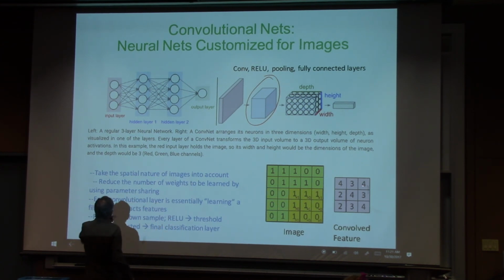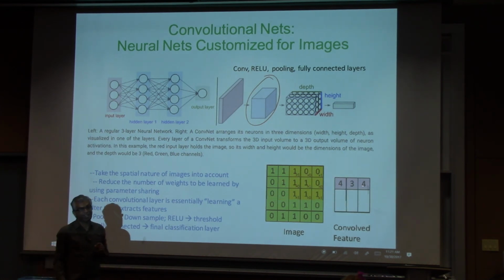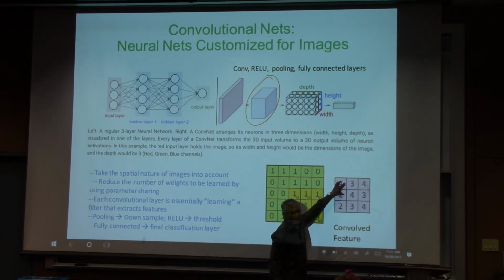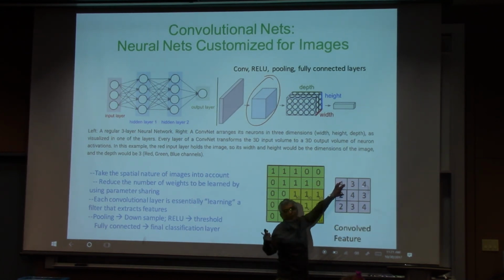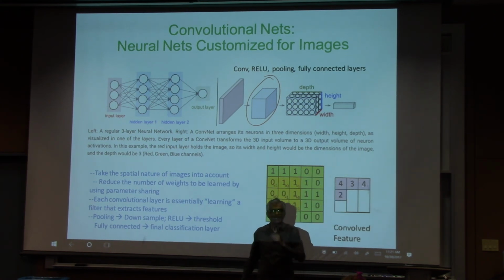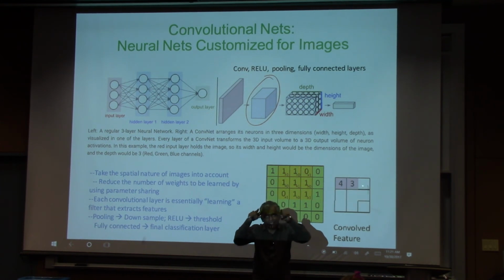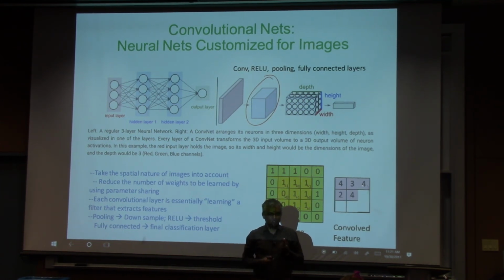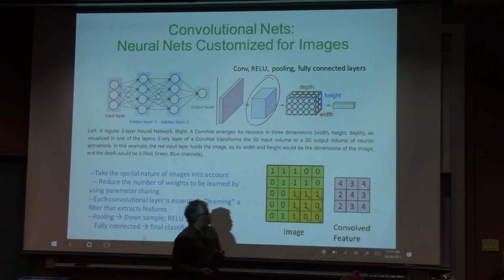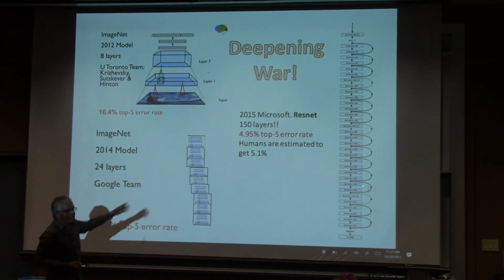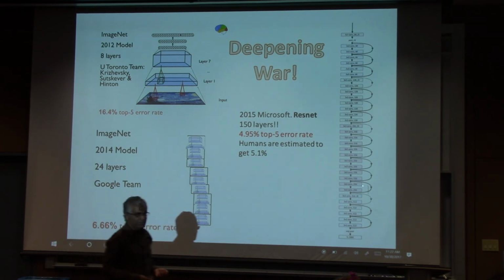As if that is not enough, they also do pooling, which again is something that neuroscience tells us happens. Pooling is, I take, let's say, these four values, and rather than take all four of them, I take the max of them, and say, you four will be represented by your average or your max. Typically, you do max pooling. That basically means for every little 2 by 2 region, you get only one number out, which reduces the size even further. I'll come back to this later, but let me end with this: these are real convolutional networks that are building the ImageNet.